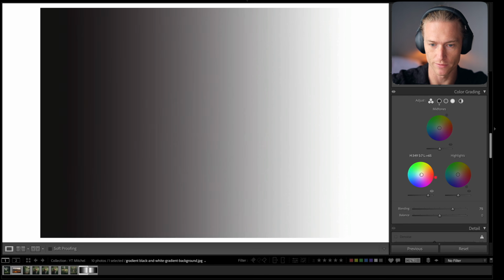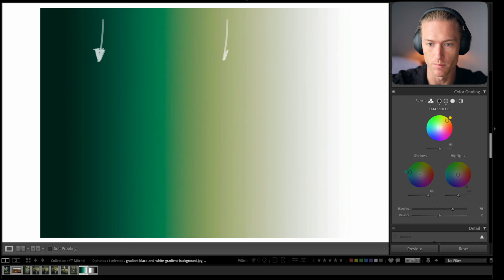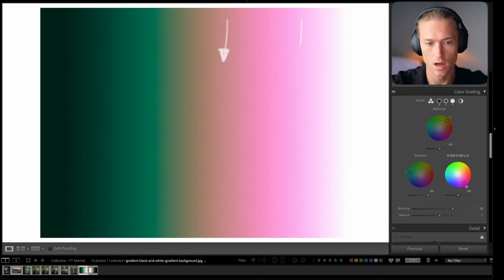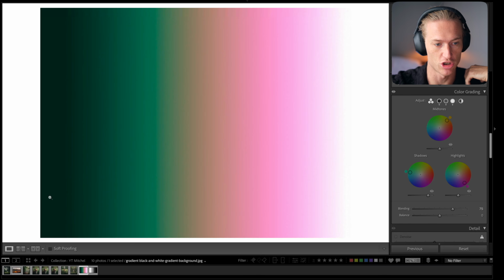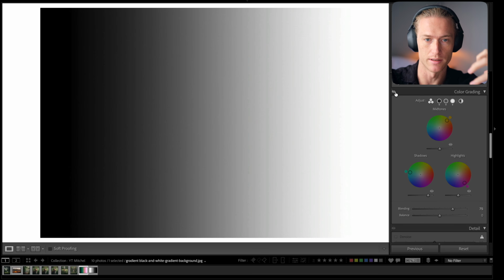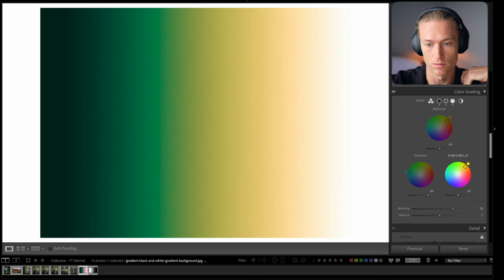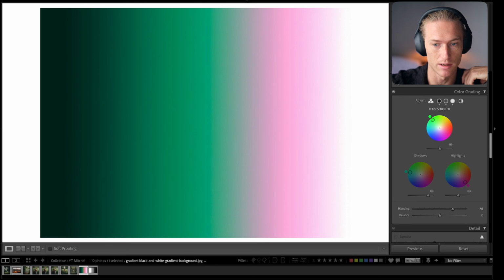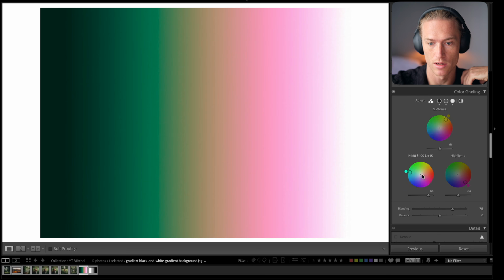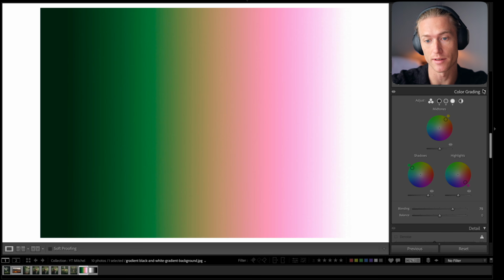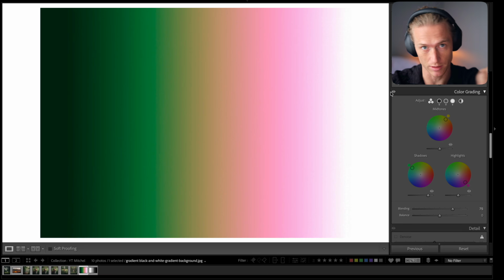Okay, so we have shadows, we have midtones, and we have highlights. So we have the highlights over here, the midtones, the shadows. This black and white gradient is the pixels in your image, okay? Pink in the highlights at the moment, or yellow or blue. Let's leave it at pink. Midtones, we're gonna leave it as yellow. And then the shadows, okay? Green. So this is how we can target different brightnesses in our image and place different colors how we want.